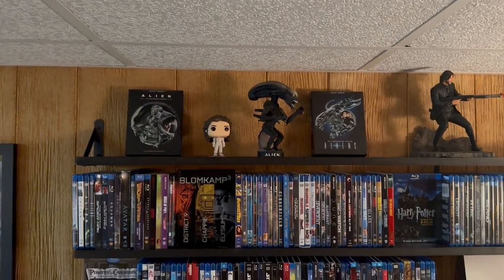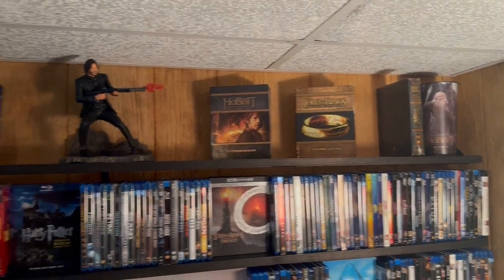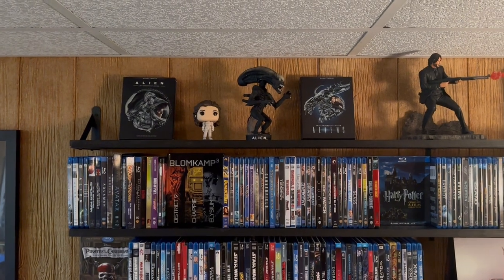It's the next day. I ended up reworking a lot of stuff on the shelf yesterday. Didn't have time to get a video on it. So I got it all here. I'll give you guys a closer look at kind of the layout I went with. So I ended up taking everything off the top shelf and just doing some box sets and figures and some movie memorabilia up there. I thought that looked a little nicer than movies right up to the ceiling.